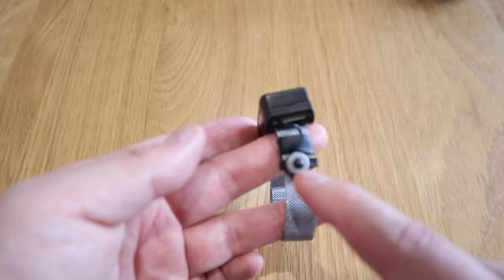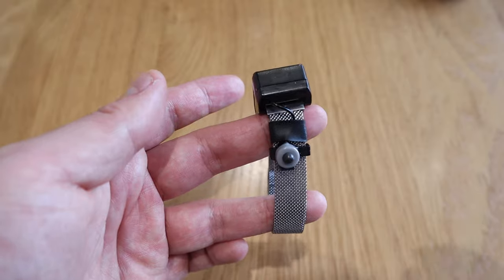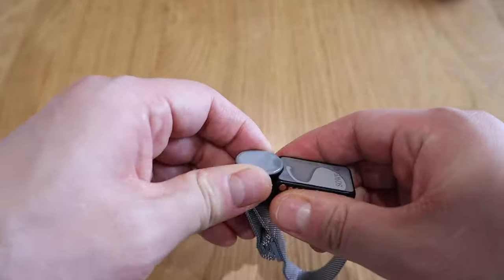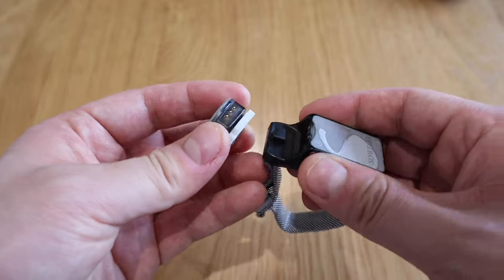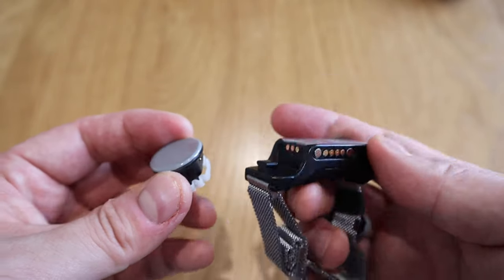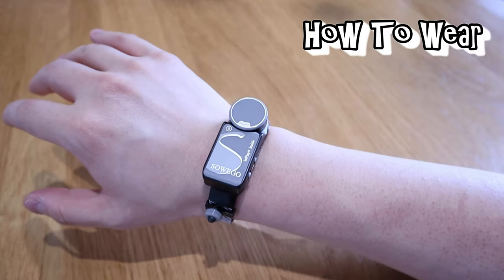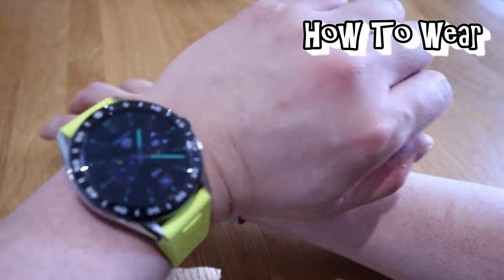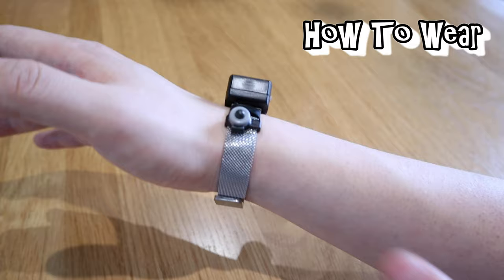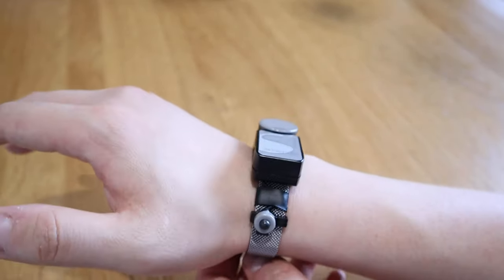There's some sort of control sensor that's wired up to the main device. Here it goes — you can see it's charging. You move your finger to control the device. Here we have it on my wrist — it looks kind of cool, it looks like my smartwatch. A lot of people will say 'hey, what's that device?'